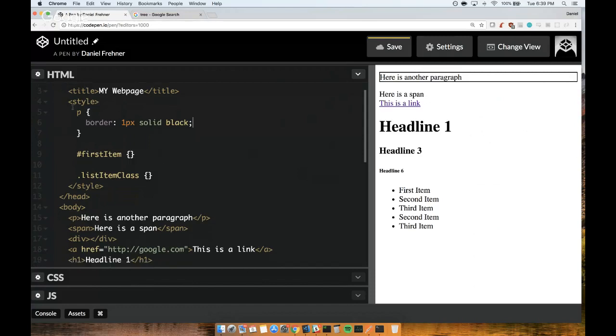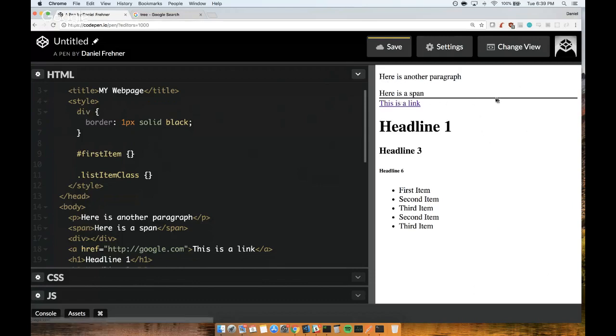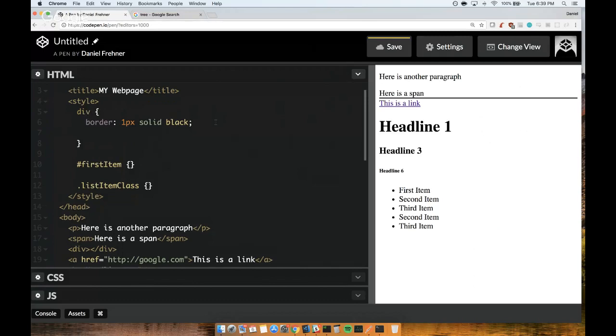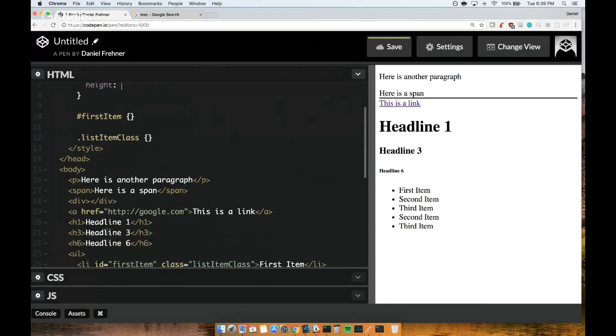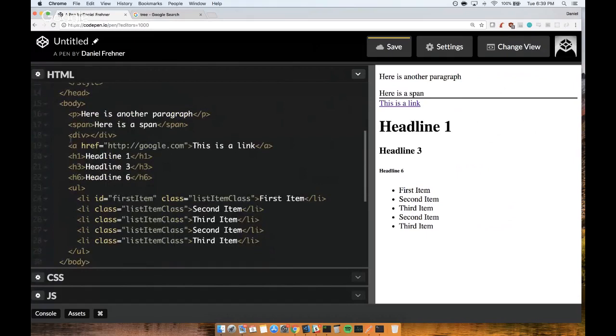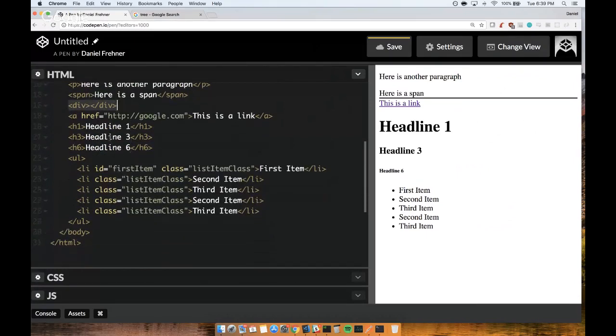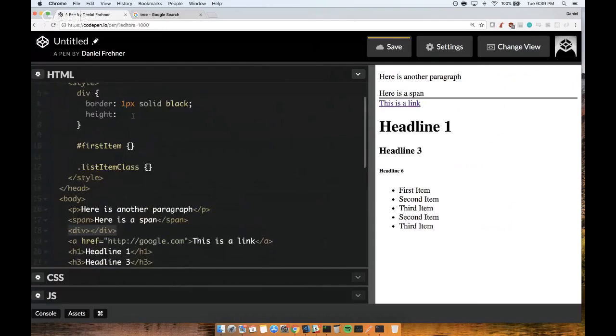And actually, let's do this. Give it a div, and we can see our div is kind of hidden in there, but we're going to give it some height and width as well. So talking about it, we can tell it how tall we want the item to be. And remember, this is a div. So this is just our generic container. And remember when I talked about how divs are mostly used for styling purposes?